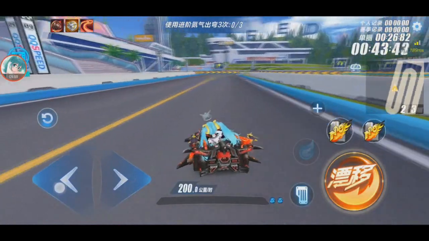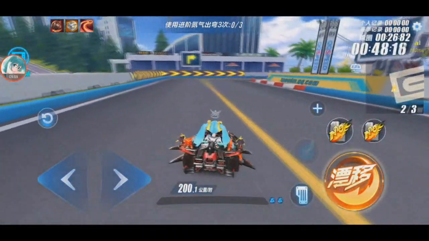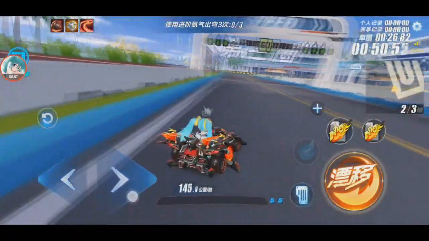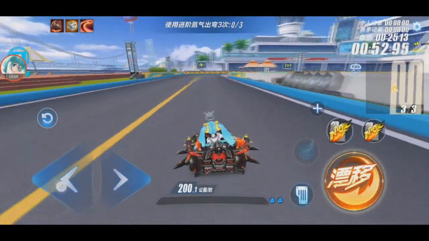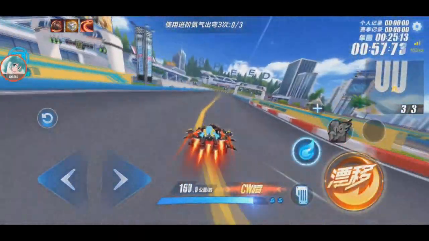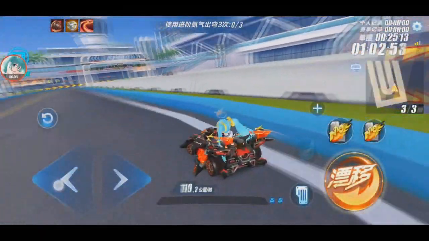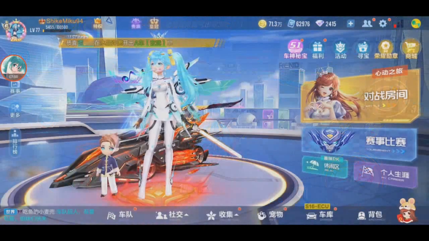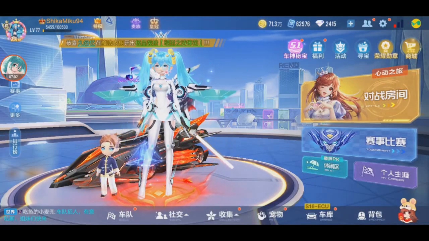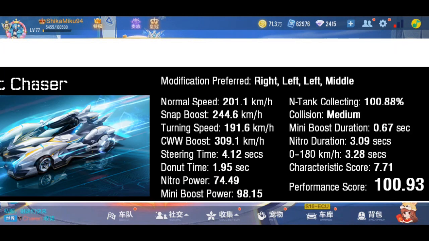Okay, let's say 200.1. I'm turning. It decreases almost no decrease at all. It's like 0.1 decrease only. From 200.1, it's still 200. So it's like no decrease when you're turning without drifting. Base power and strong turning, that's it. Looking at the stats, its acceleration is really high, 2.78 seconds, better than any of the tier 1 cars.